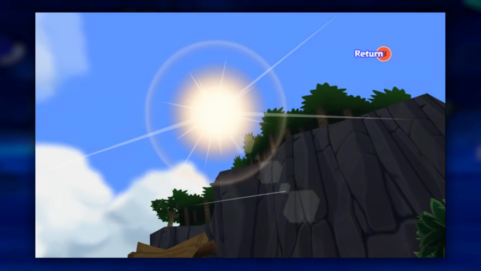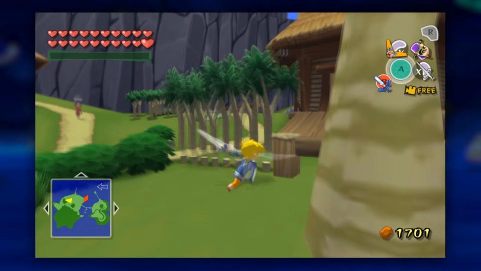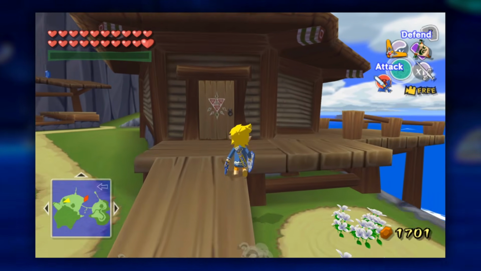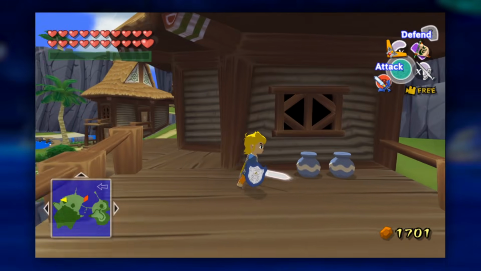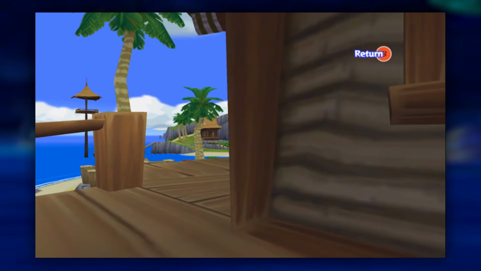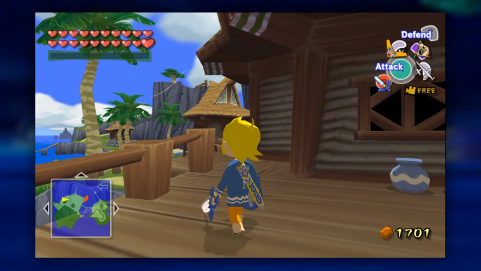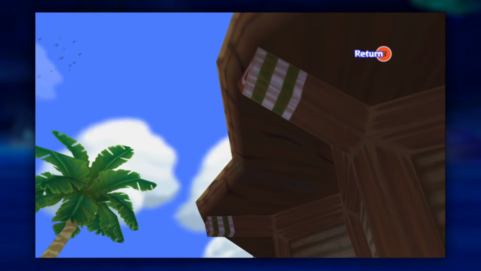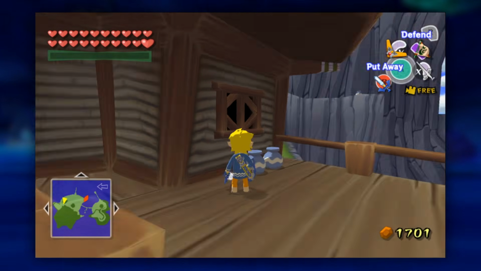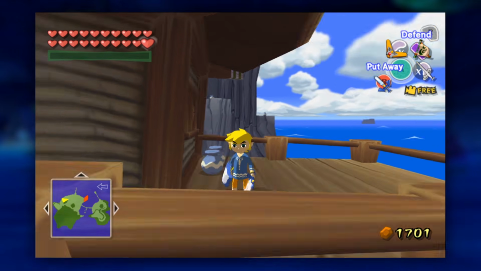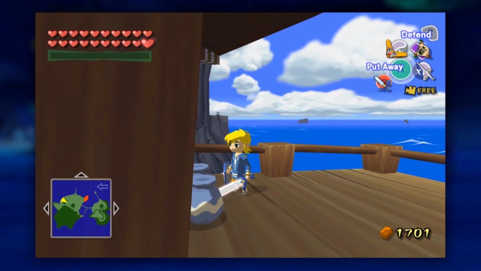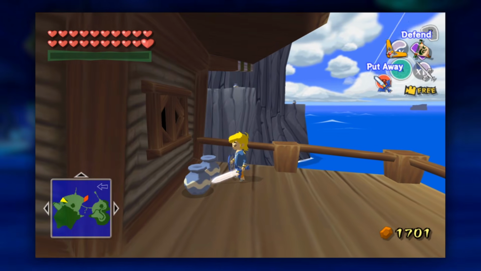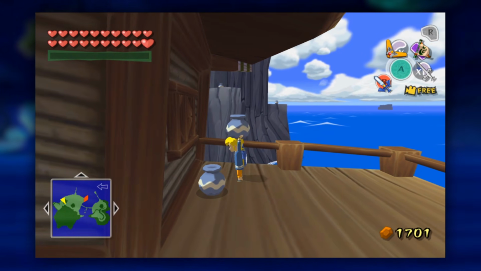Now, this technique works pretty well when we're in direct sunlight, but what would happen if we were to move somewhere where we can't see the sun? Like under the roof outside Link's house. Going into first-person mode verifies that we can't see the sun from here, and yet Link's face is as bright as ever. In fact, the pots directly next to the wall seem to be getting incredibly strong highlights, despite there being no way that the sun's light is actually reaching it.